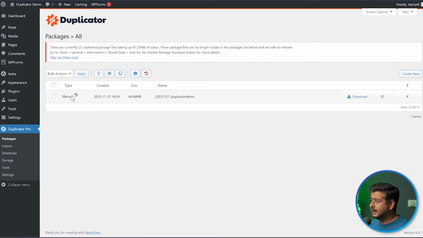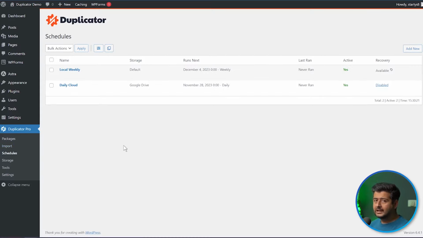You see this manual package here. So just make sure that your schedule is in place, make sure that backups are in place. And if you want to create a manual backup after everything has been done, that's completely up to you. You can do everything that you like. And we see the Duplicator schedules are already in place even after the restore. So no need to worry about that. You can trigger a manual backup just in case you want to have a recent backup to restore to in the future. Make sure the website works perfectly and all is done.